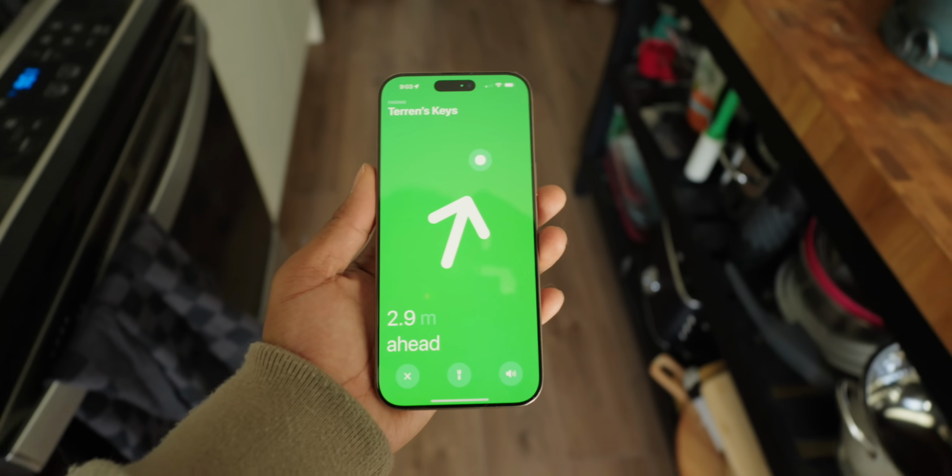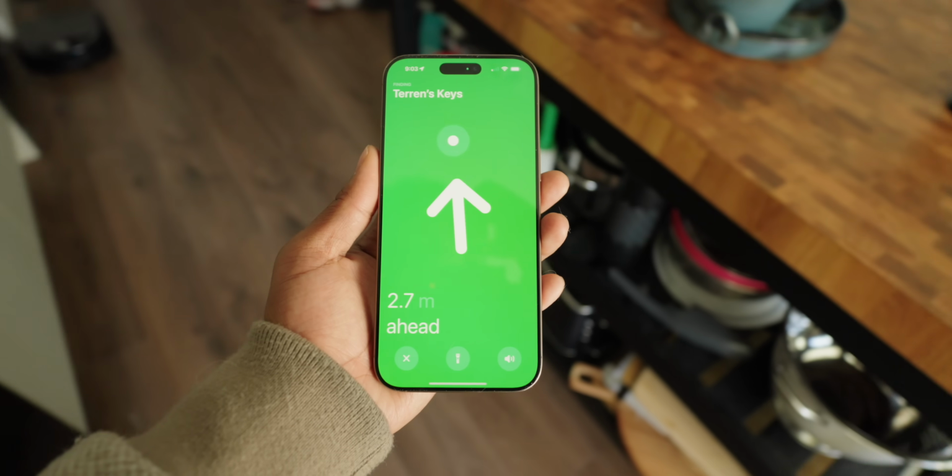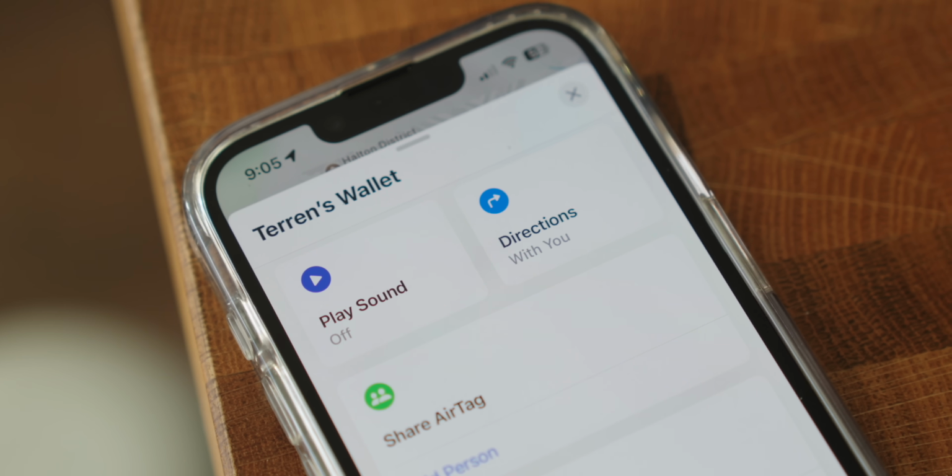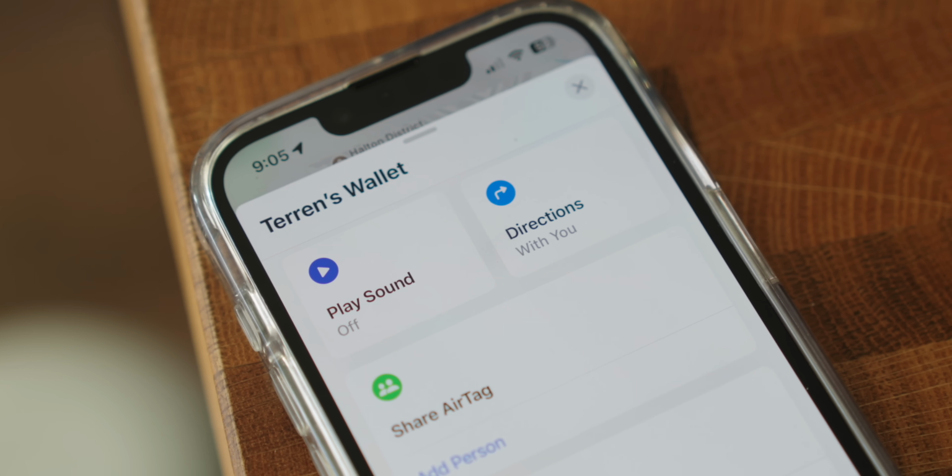And then there's the little things too, such as the phone not having the ability to precisely find my AirTags that I put on my wallet and keys because it lacks the ultra wideband chip required to do that. That is almost surprisingly almost a deal breaker for me. I lose my stuff all the time, and being able to precisely locate things is a lifesaver. So just to think that the 16E can't do that, and it can only rely on the general location of it and playing the sound of the AirTag itself, it's a little weird for me. I didn't enjoy that at all in my experience.